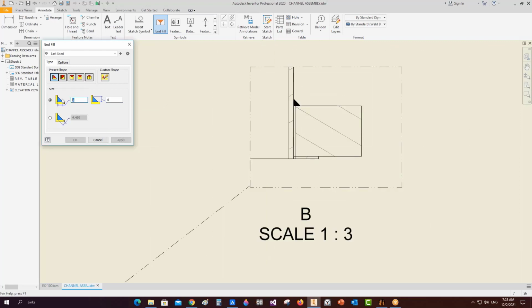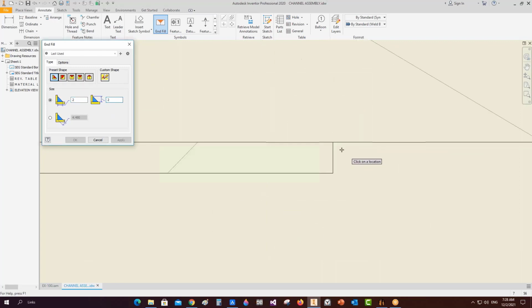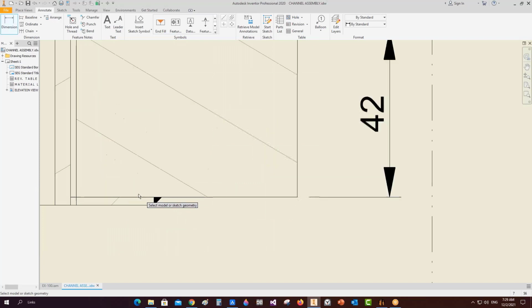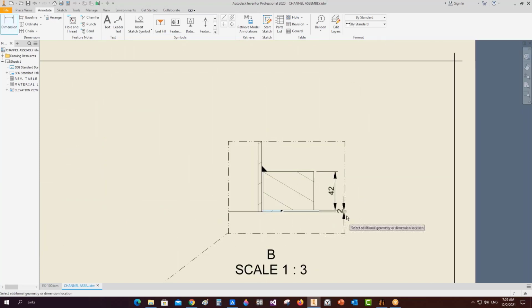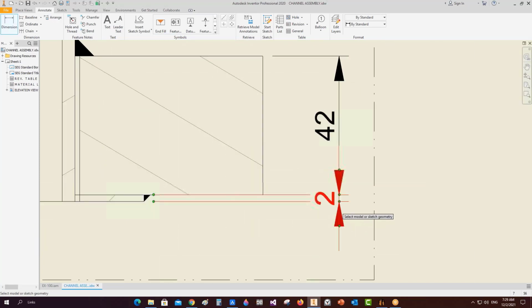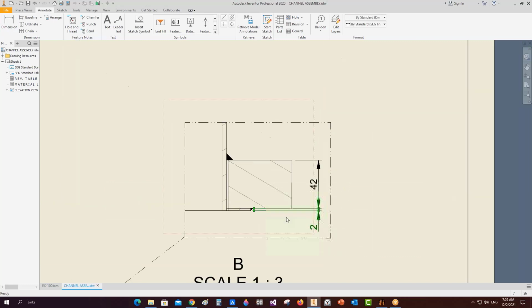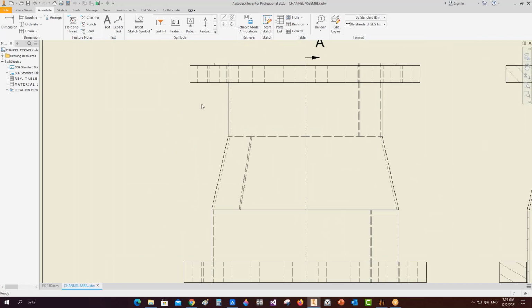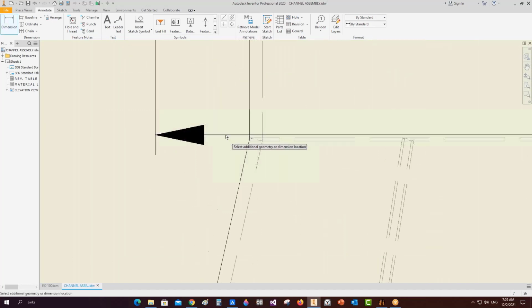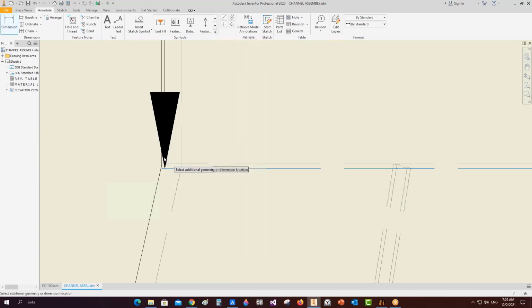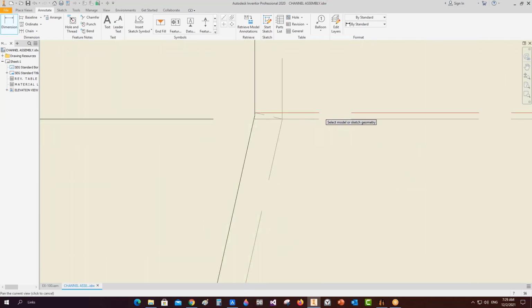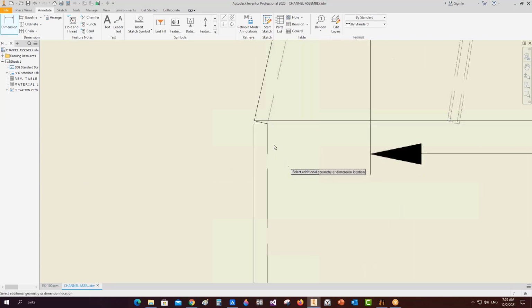For example, like that, add some dimensions. Like that. Okay, add the dimensions of this one. Equal dimensions.